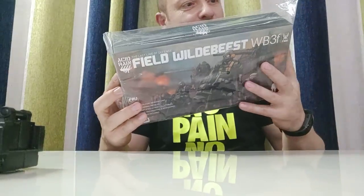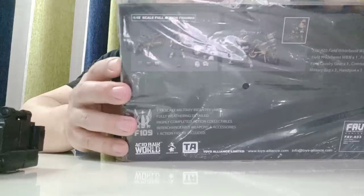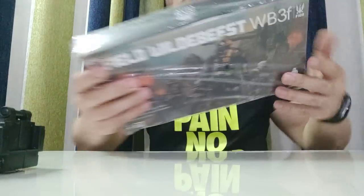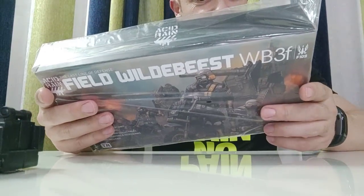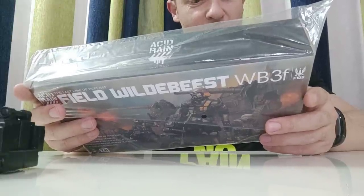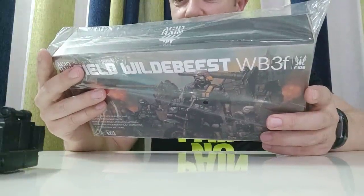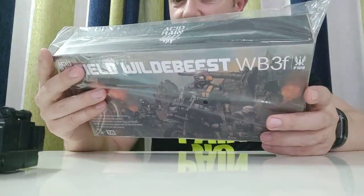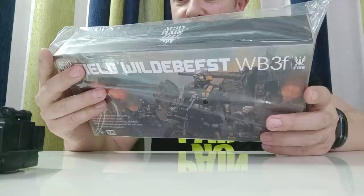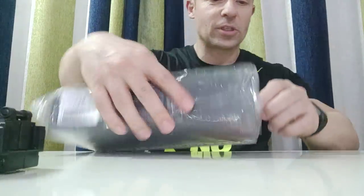Looking at the back of the box, it shows you the contents and that you can change from the field cavalry to the combat medic. It tells you it's a 1:18 scale military infantry unit, fully weathered, detailed, highly complete action collectible, interchangeable weapons and accessories. One action figure included — it includes the bike times one, field cavalry times one, field cavalry gear times one, combat medic gear times one, military bag times three, and handgun times one.